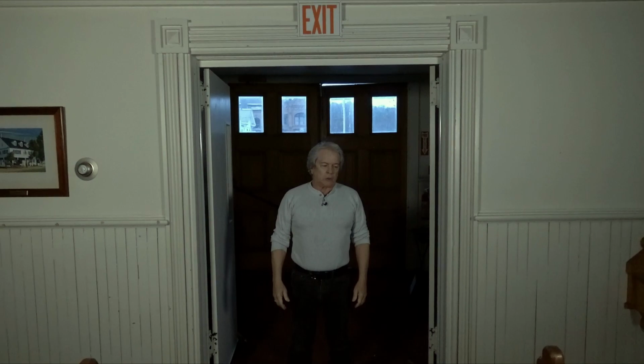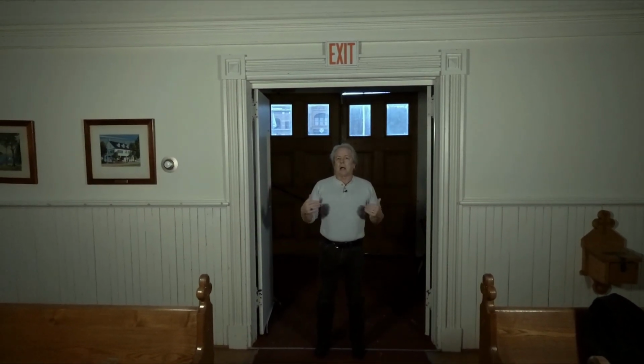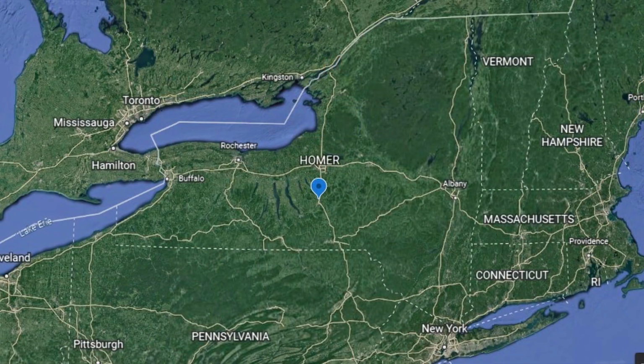This is going to be the future home of the Homer Cultural Center. Now, when I say Homer, the reality is you might not know exactly where Homer is in relation to New York. When people say I live in New York, they oftentimes think, well, you mean Manhattan or one of the 5 boroughs or something. Well, we are in what we call central New York. We are not near Buffalo, which sadly those poor folks got 6 feet plus of snow. Right now we just got rain.